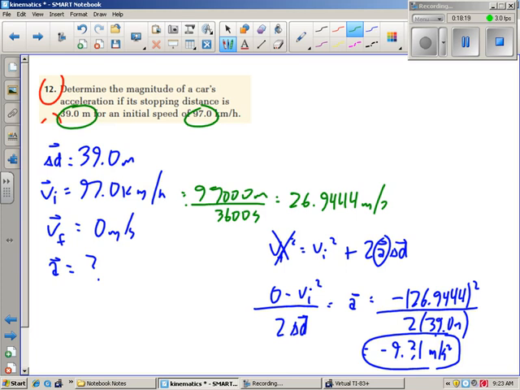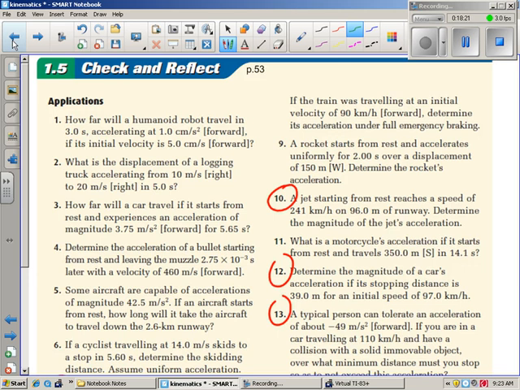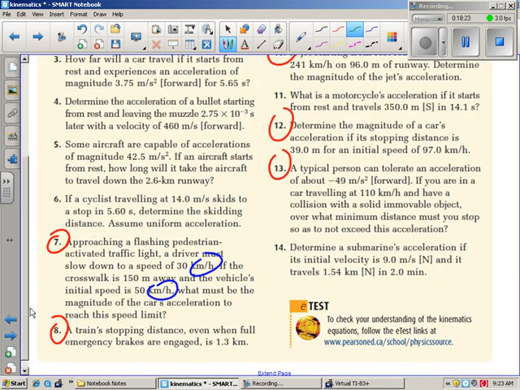13 looking for displacement. Let's check here. Yeah, you're actually looking for distance, but if you find displacement, since the direction is not changing, it's going to be the same thing. And you're going to use the same equation there, I think. Yeah. VF squared is equal to VI squared plus 2AD. You're just going to solve for D instead of A. But the rearranging of that even is going to be real similar to what we've just done solving for A.